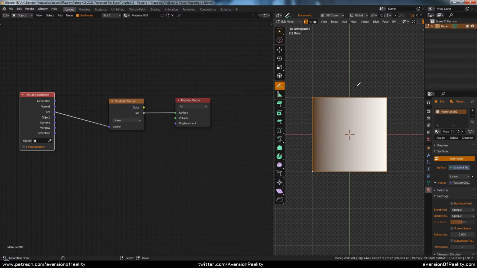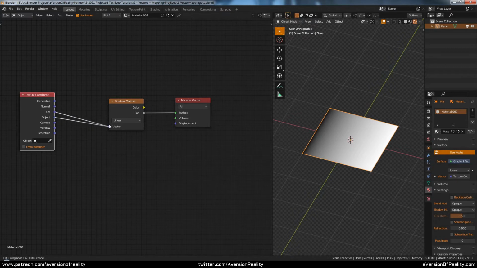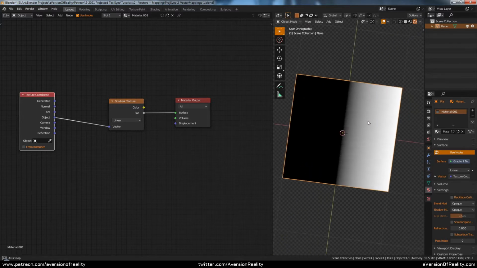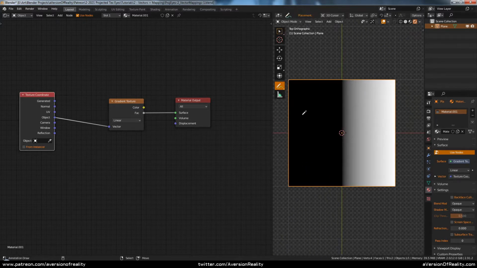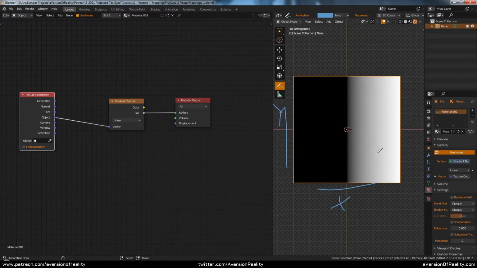Object coordinates define where things go differently. In this case, the center of the object coordinates is literally the origin point of the object. If we look here, we've still got X and Y. That's a terrible Y, but instead of 0 being down here, 0 is actually here. This is 0 on X and Y.